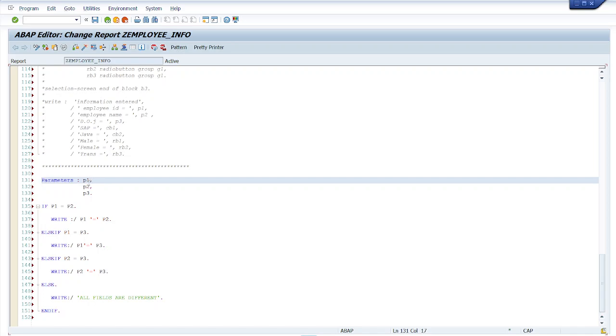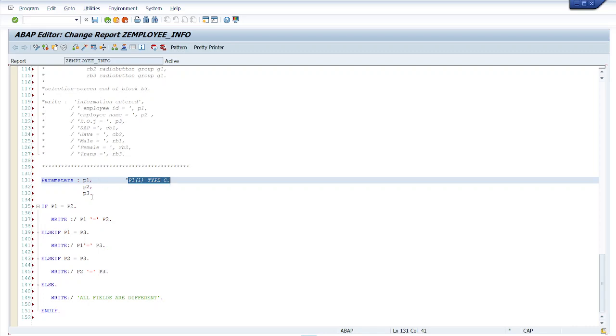So by default, the length will be 1 and the type will be C, character. Declaring P1 is similar to P1 of length 1 and type C.